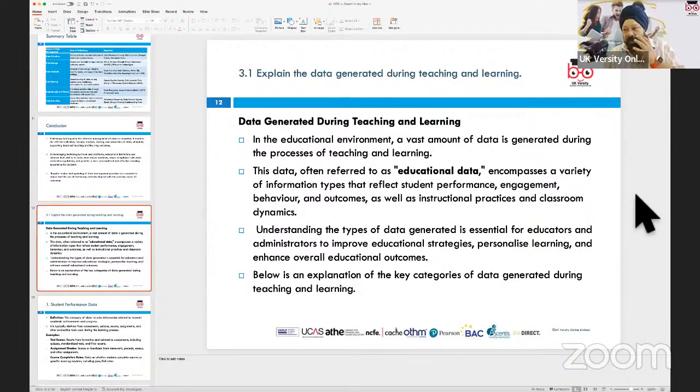Another example that you can think of would be if the students were given a test and the test papers were then tallied and marked, and the results of that test are another form of data, which reflects students' performance. We could also look at carrying out activities in the class.